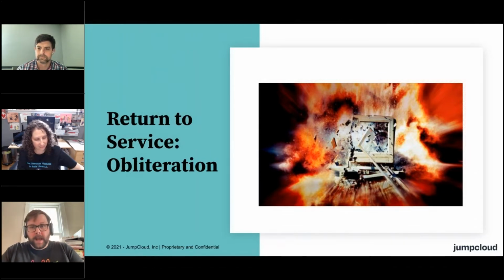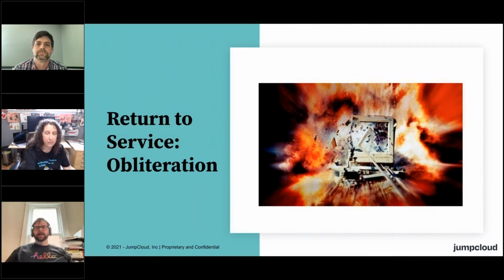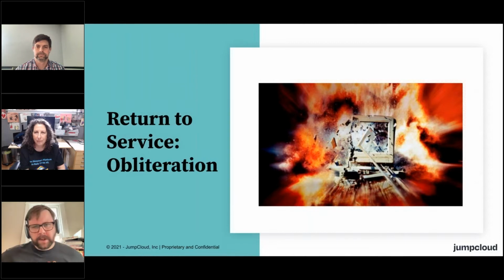This is something that is brand new as part of macOS Monterey, and it's paired up nicely with erase all contents and settings. Erase all contents and settings can occur when a set of conditions is reached: either there are multiple partitions on the box, or there's no bootstrap token on the device if it's FileVault encrypted. When the system receives an erasure command that basically says, I'm done here, please reset yourself for the next person, the system will either say, I did that, that's cool, or it's going to say, I did not do that. Some condition was met where I could not go through the EACS or EECS environment, and instead, what I had to do was obliterate the disk.